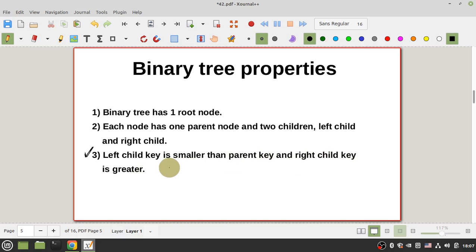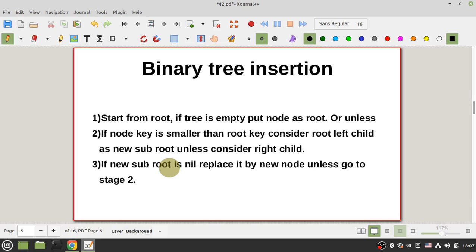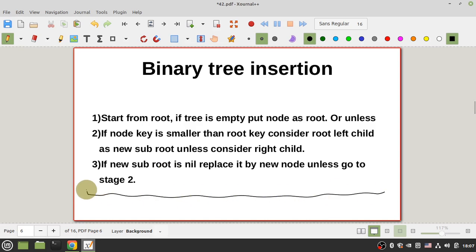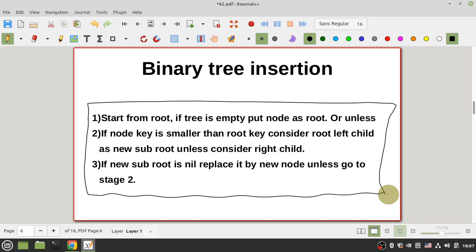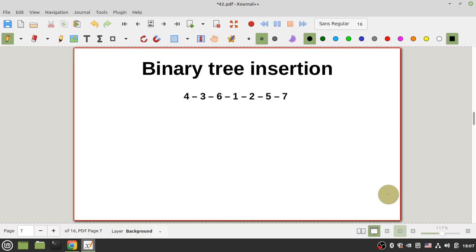Okay, but before we talk about implementation and sequence of this data structure, let's talk about binary tree insertion and see how we can insert a node in a binary tree. Here I have an algorithm, but let's describe this algorithm with this example.